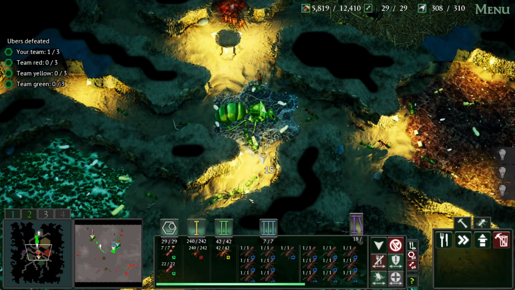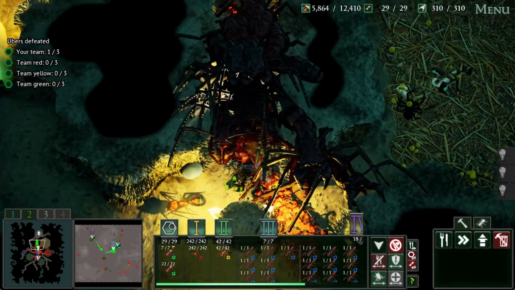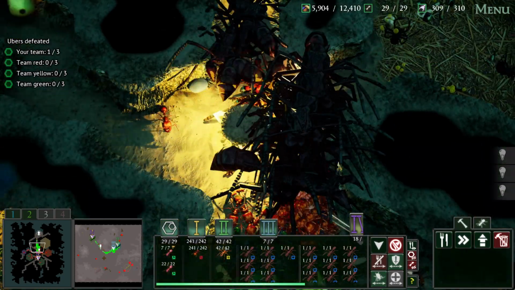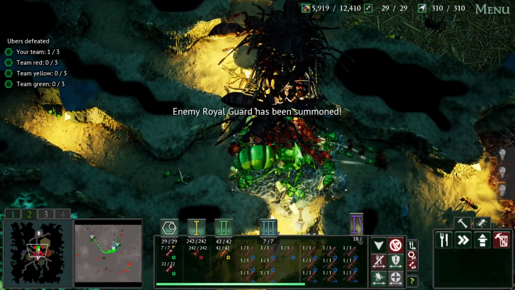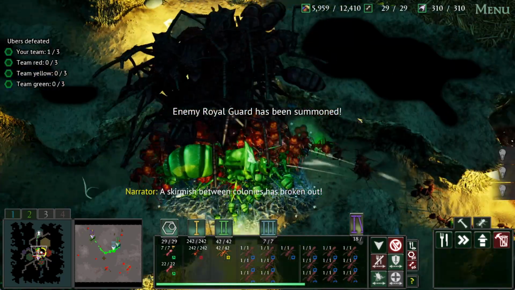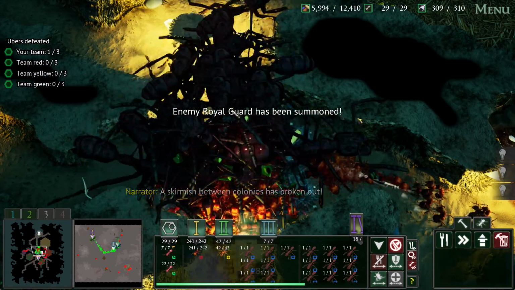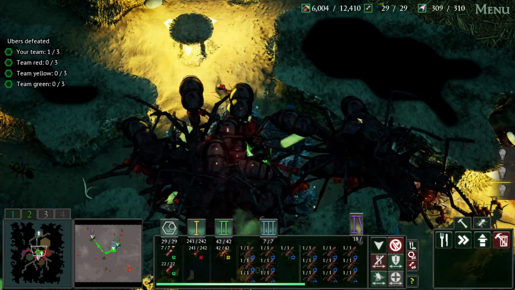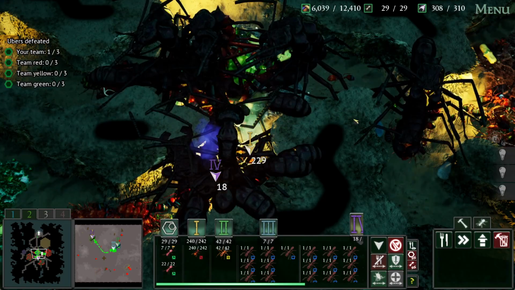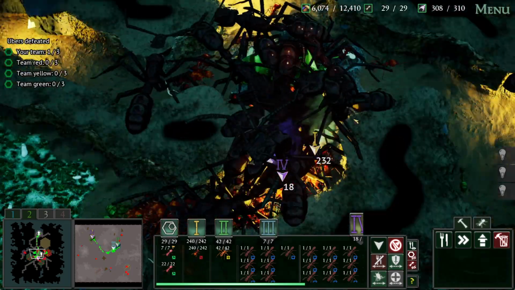Alright, 1 and 4 will come down here. The Sea of Black. It looks like something out of Cthulhu. Like, this is just... ugh. A skirmish between colonies has broken out. A sea of black just moving across these ants. Wow.